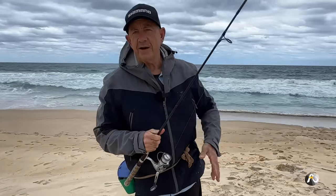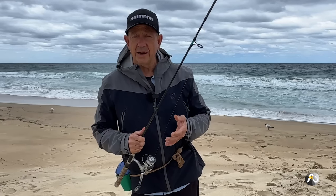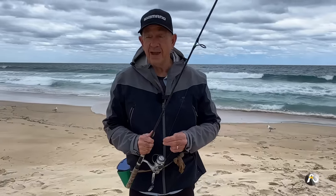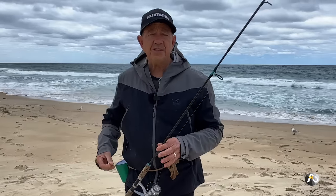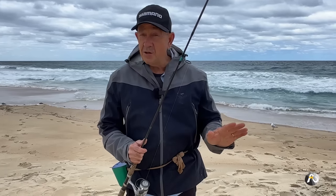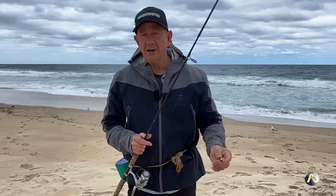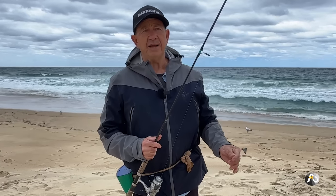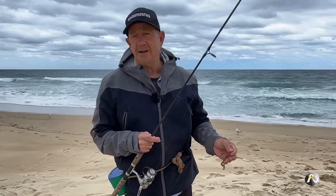A real secret to catching whiting off the beach, when other people are not, actually is using super light line. You definitely get way more bites from whiting and brim using really light line. And I found in my area of the coast, even 15 pound line's too heavy. You can go fishing and you're not really catching any whiting, but when you scale right down to just 6 or 8 pound line, which is super light off the beach, it's amazing how many whiting you actually catch. The only risk is obviously you hook a really big fish, well, you're just gonna have to use all of your fishing skills to land it. But if you're actually targeting whiting, and that's your main target species, you're not so concerned if you hook something really big and lose it if you're catching plenty of whiting.